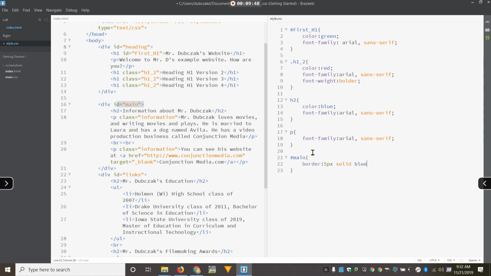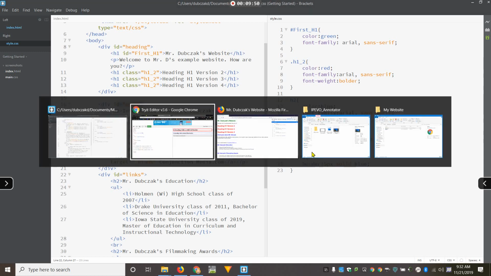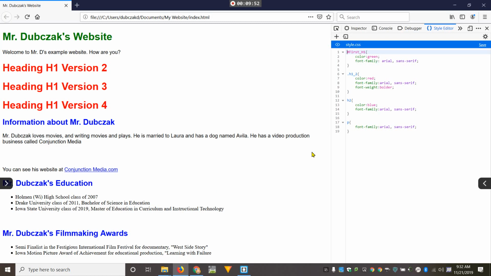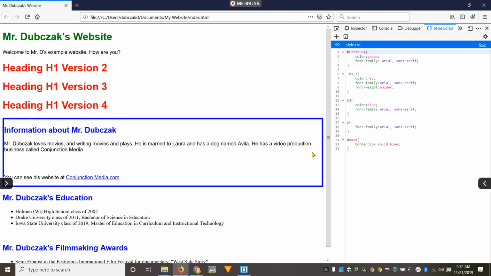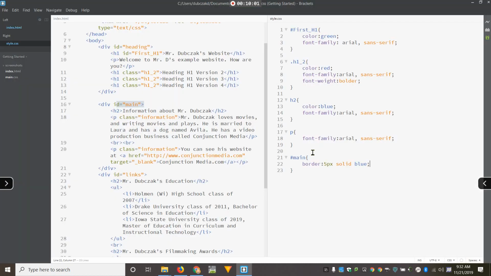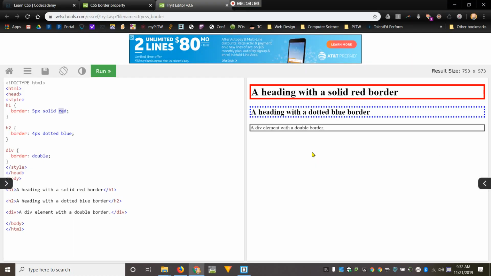I like blue though, blue. And let's see what happens to my div. So anyway, you can look up things on the CSS website, and you're about to get a bunch more tricks in the next lesson on how to do this.